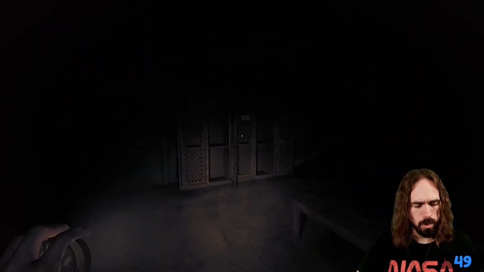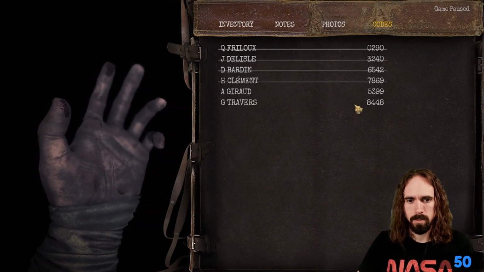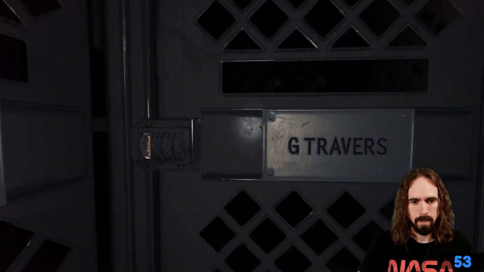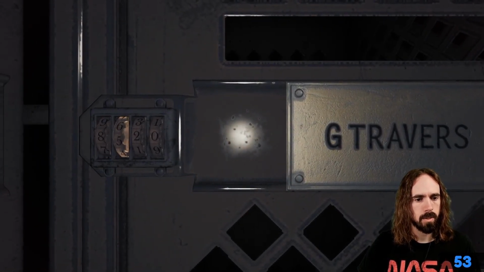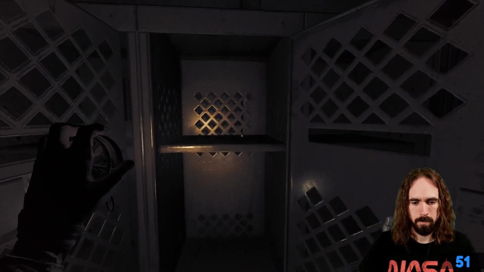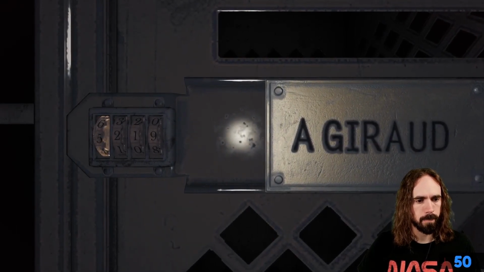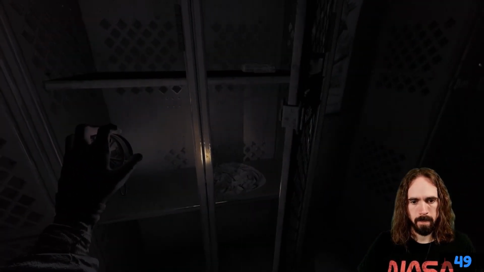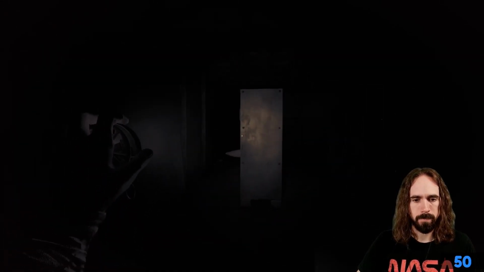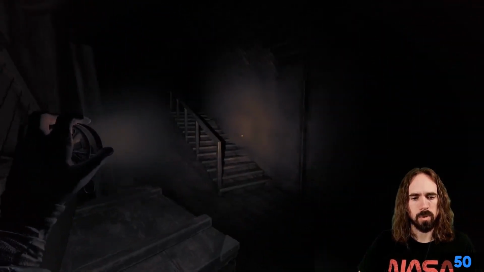Yes, okay. So we got two more, we got Gerald and, or however you say that. Drought and Traverse, 5399-8448. Eight. Five, three, nine, nine, right? We got ourselves a lighter. Perfect. Okay, cool. Means I feel like I'm doing this right.